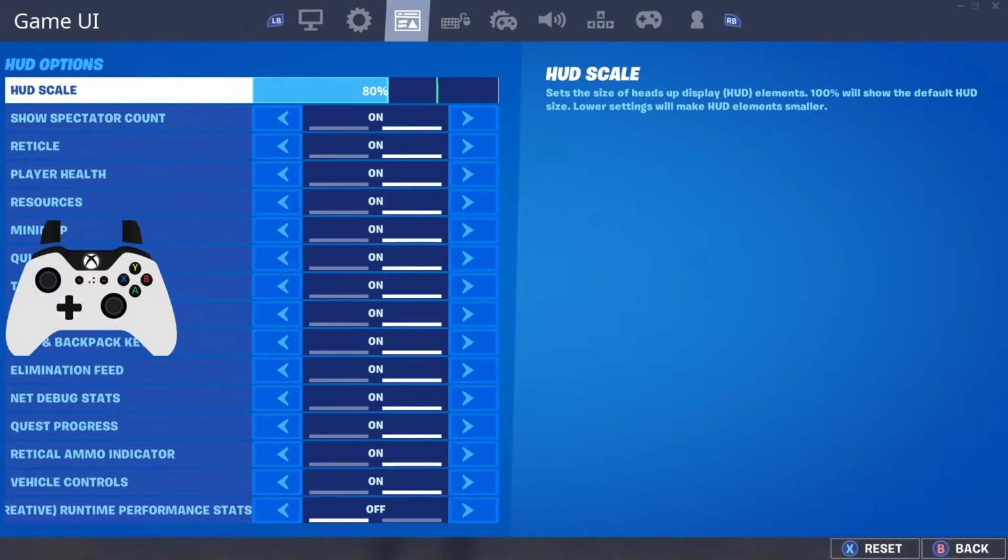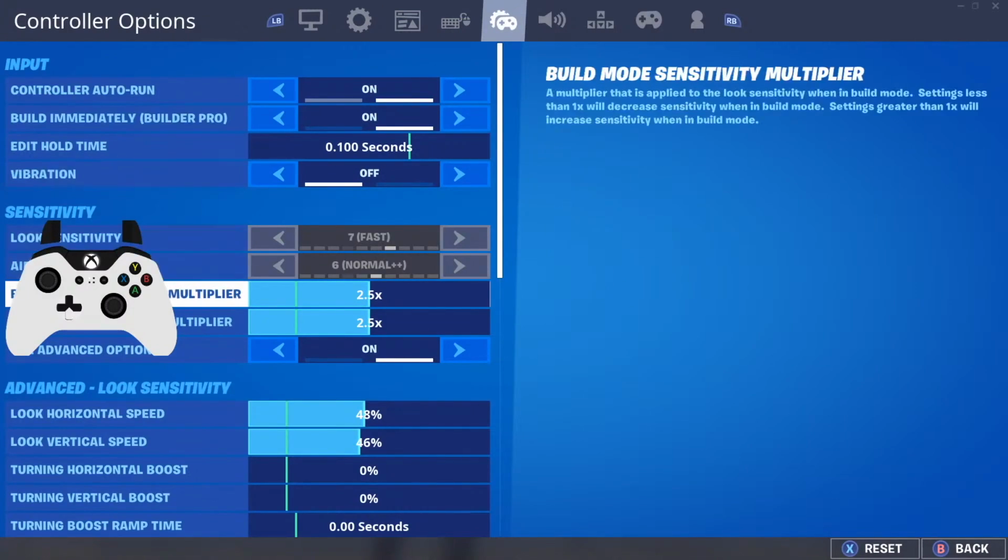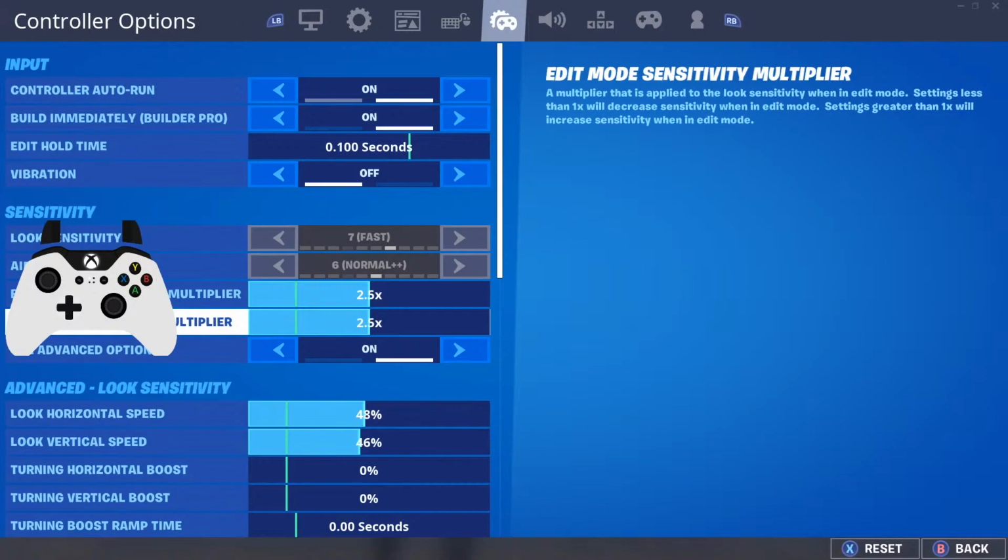And as far as my HUD scale, I do have it on 80%. You want to have it less than 100. But at the same time, you don't want to have it too small or it's going to be too hard to see your HUD, everything like your minimap, your guns. So you don't want to have it too low, but I feel like 80% is a good happy medium.